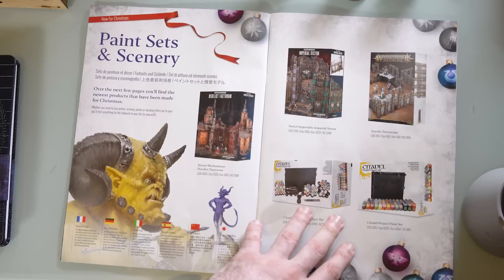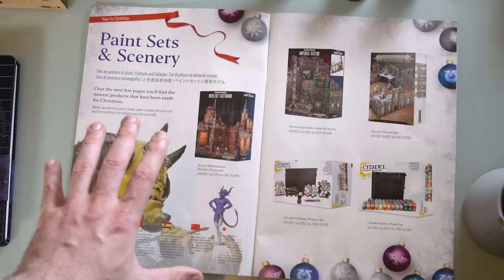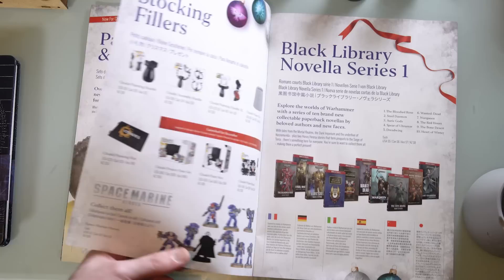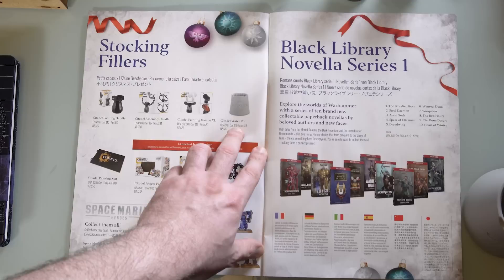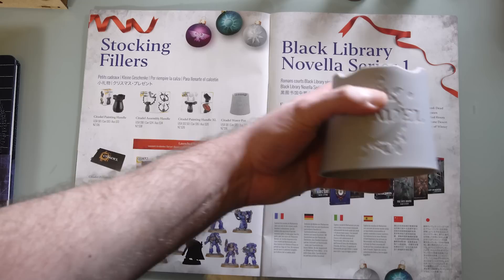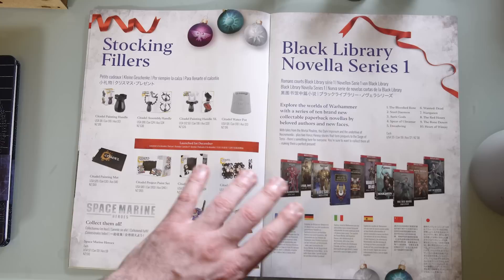The next product is the Ultimate Paint Box, which is about $500 Australian. That's not all the paints, but you get a few clipping tools and everything with it as well, which is pretty cool. We're going to go through an assembly tutorial — I'll probably do it when we do the painting tutorials. We'll start them up, they'll be in parts, so keep an eye out for them. Then there's also a paint pot — $13 Australian, $8 USA. It is a novelty item; I think it's still a little bit overpriced, but I picked it up because it's pretty cool.